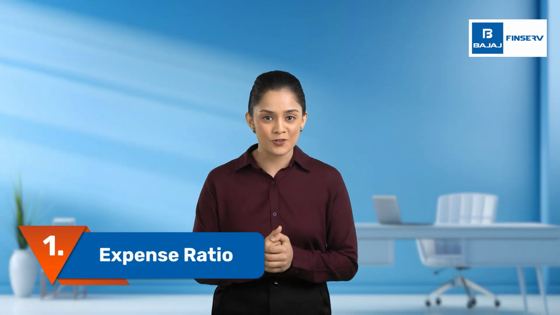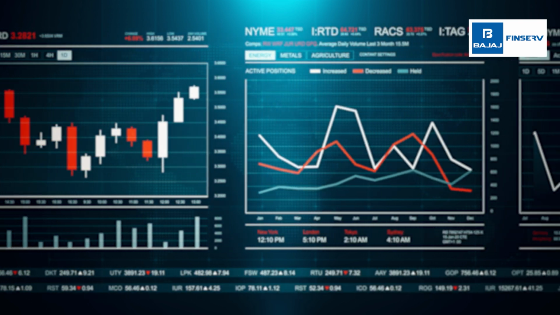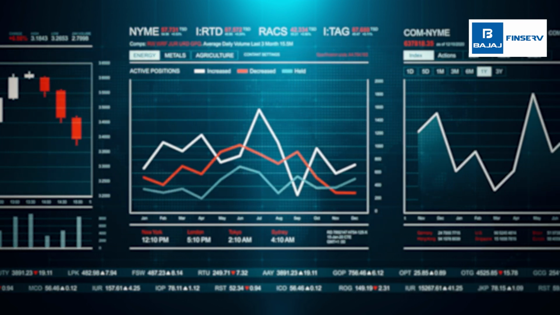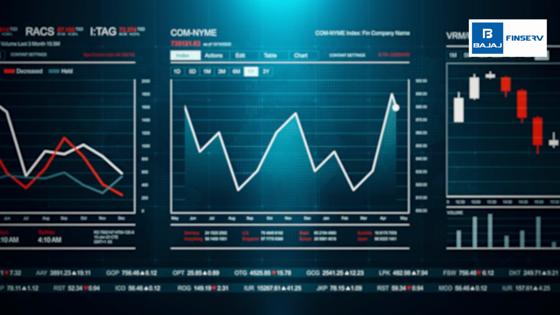First up is the expense ratio. This is the annual fee that the fund charges for managing the investments. The lower the expense ratio, the better, as high fees can eat into your returns over time. You'll want to look for Flexi Cap funds with reasonable expense ratios, but remember, sometimes slightly higher fees can be justified if the fund has consistently outperformed others.